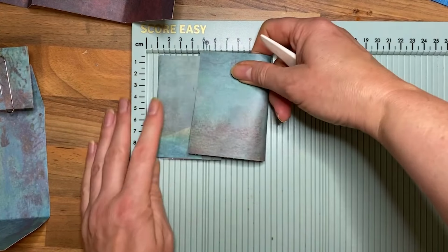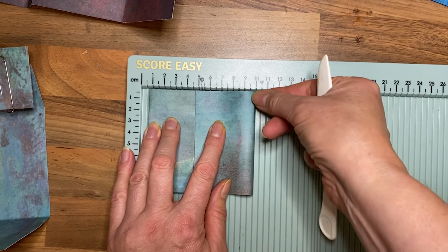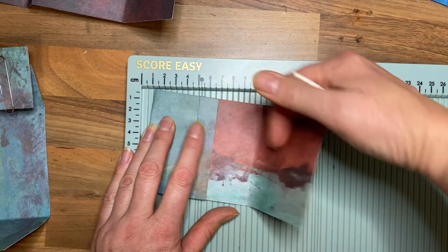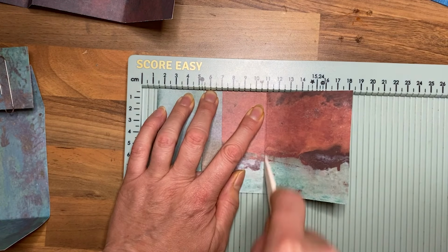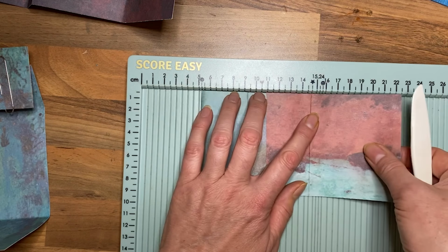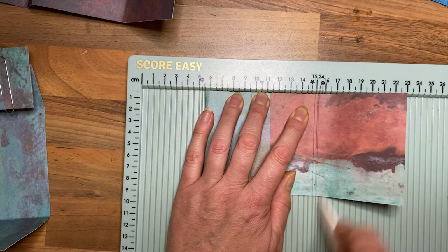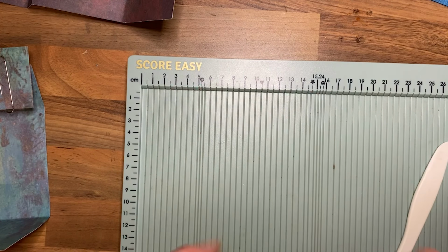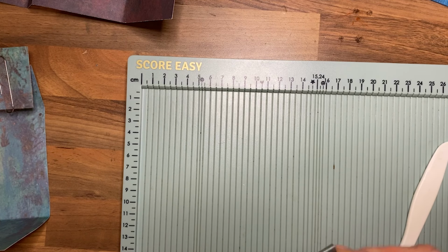Okay, I am going to fold this so it's going to land about there approximately. But I want a little bit of a spine in here, so I'm just going to pinch there just to give me a rough idea of where I'm working with. So I'm going to come down with my scorer there, and then I'm going to give it, I might not go too wide, just another line there. So that when we insert our signature, it's going to go into there, and then we'll have a little bit of spine, which just gives us a bit more space.